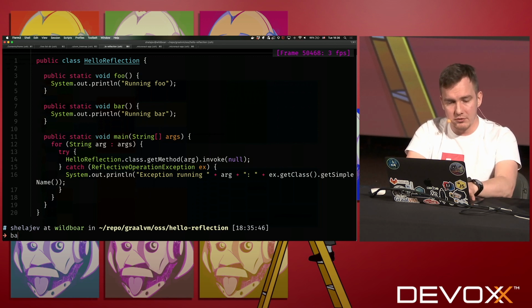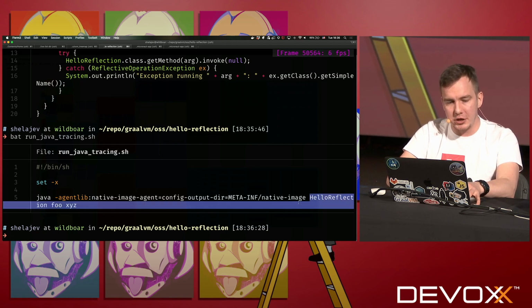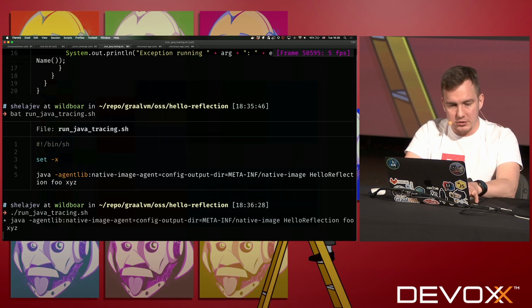So if I run the following thing, tracing, I will enable a Java agent, and I will tell it that this is going to be its native image agent, and the output for this will be a directory here. And I will run the hello reflection application, and I will give it foo and XYZ as an input. Run Java tracing.